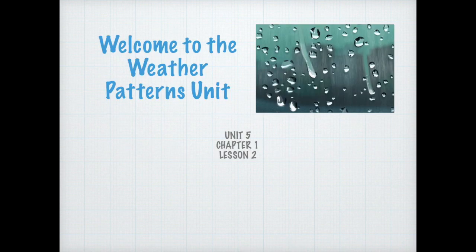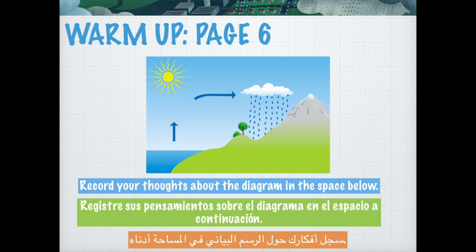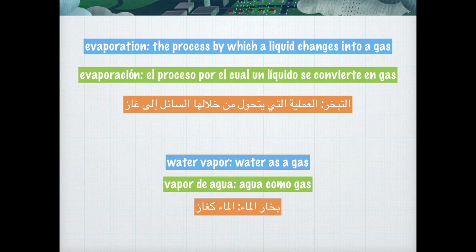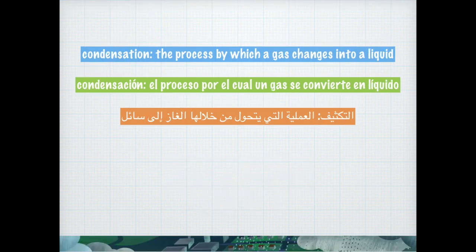If we go back to our map here, or to our diagram, you see that we have the idea that the water is going, sorry, let me find my little, I don't know where my mouse went. But as you see, it goes from the lake or some type of large body of water, and it rises up. So this idea of going from a liquid to the gas, entering the atmosphere. All right. So then we have the idea of condensation.